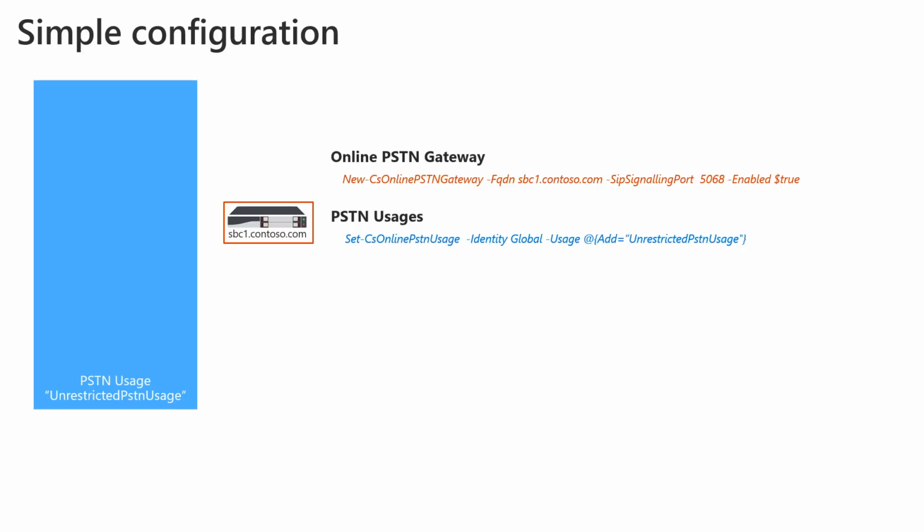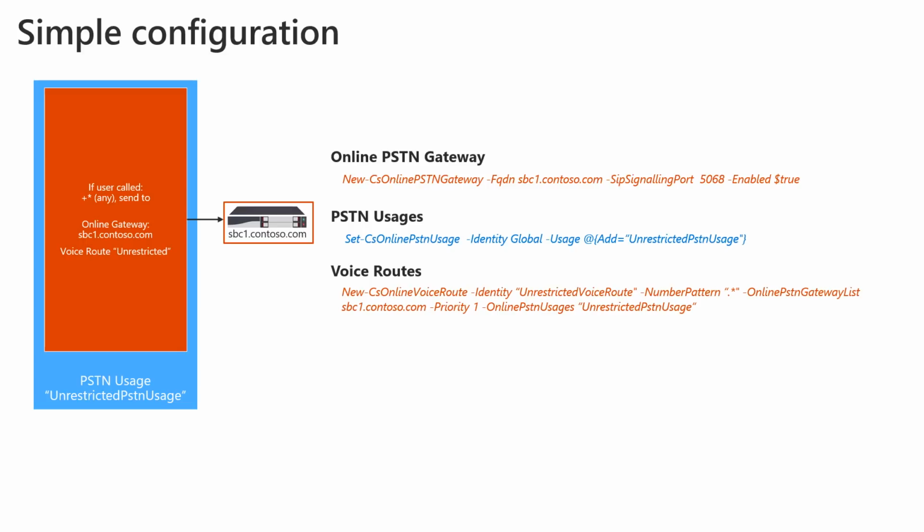Then we create this PSTN usage that we are going to be using. We're here just taking a simple approach, so it's an unrestricted PSTN usage. Users will be able to call all numbers. That's why we're calling it unrestricted PSTN usage. Please note that we're using here the cmdlet Set-CsOnlinePstnUsage and the identity Global, because there is actually only this one container, and into this container we are adding these components, for example the unrestricted PSTN usage, and then we can assign that to users.